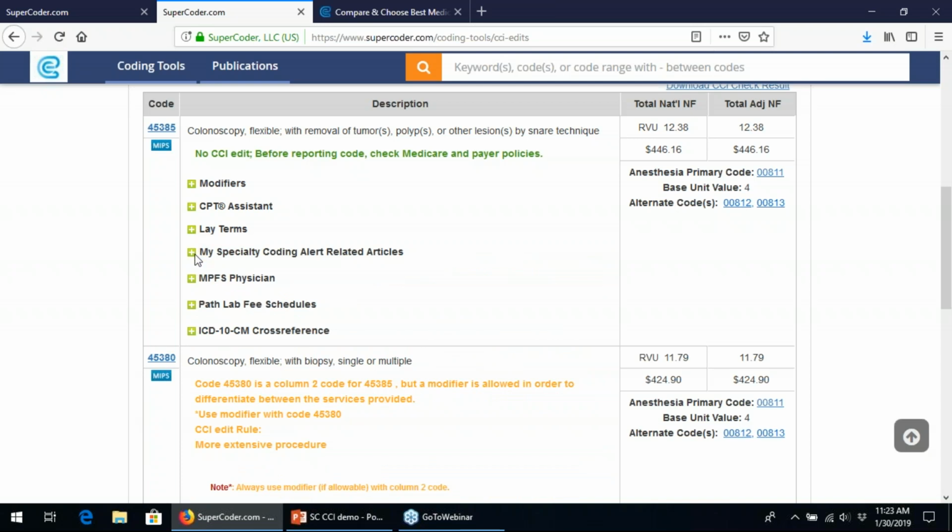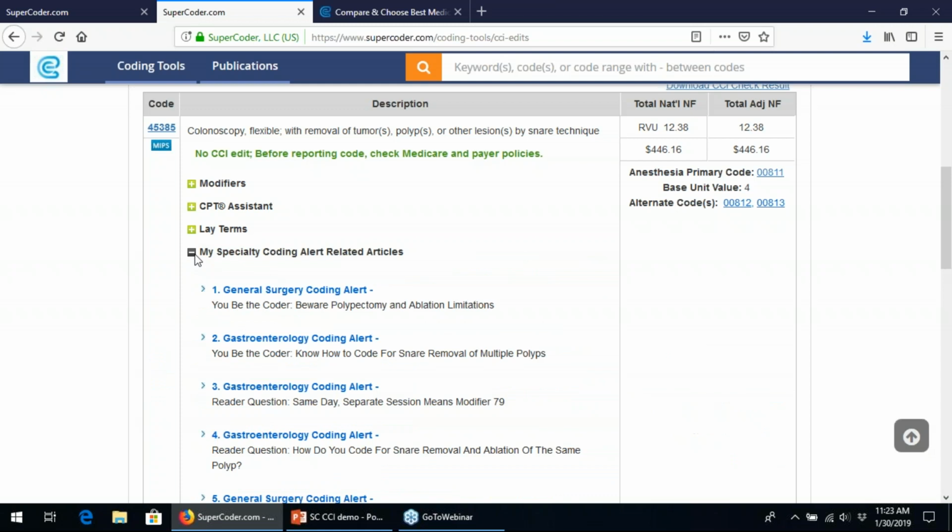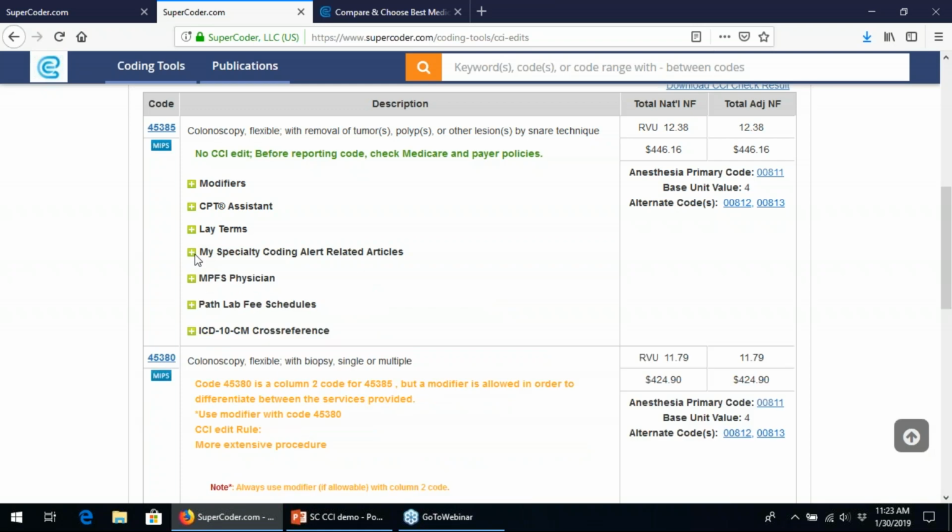If you do have a coding alert subscription that goes along with your SuperCoder subscription, you can see what articles have been written about this code.